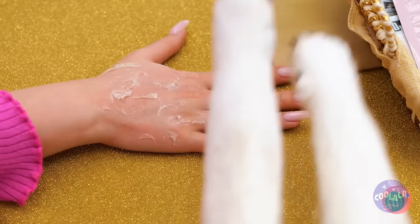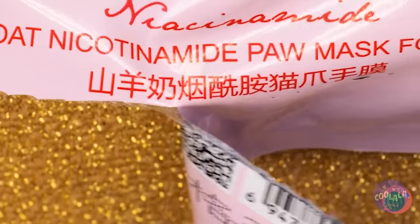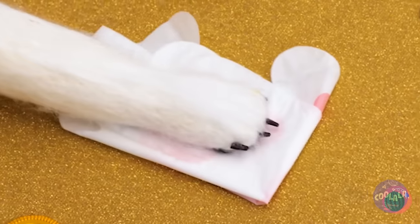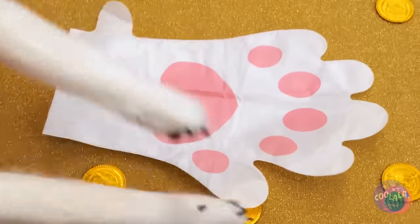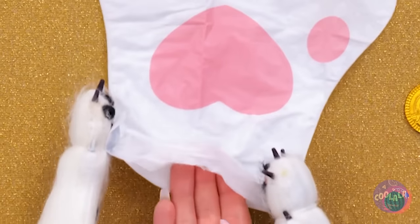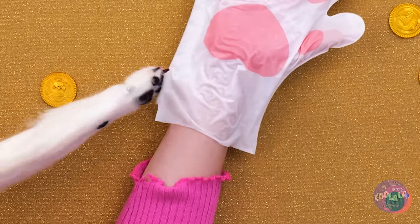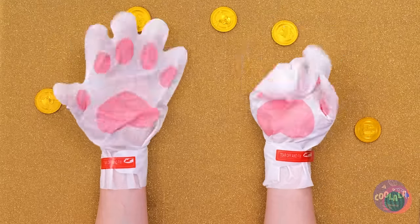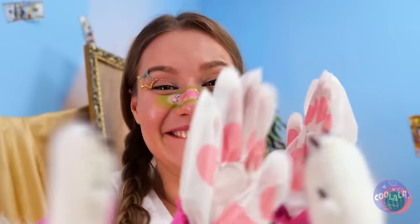Ooh, you're going to need a mask. That'll perk up your paws. And look. Just unfold, and it's a cat paw. I think that's called a dew claw. Just kidding. Let's tape it down. Gimme paw. Who's up for some patty cake?